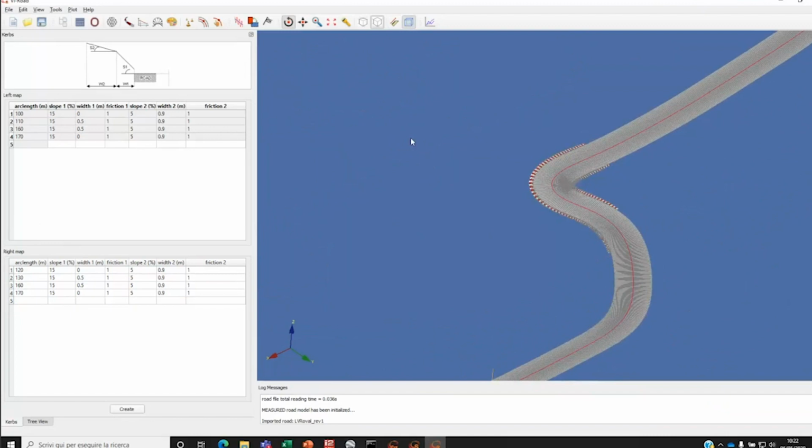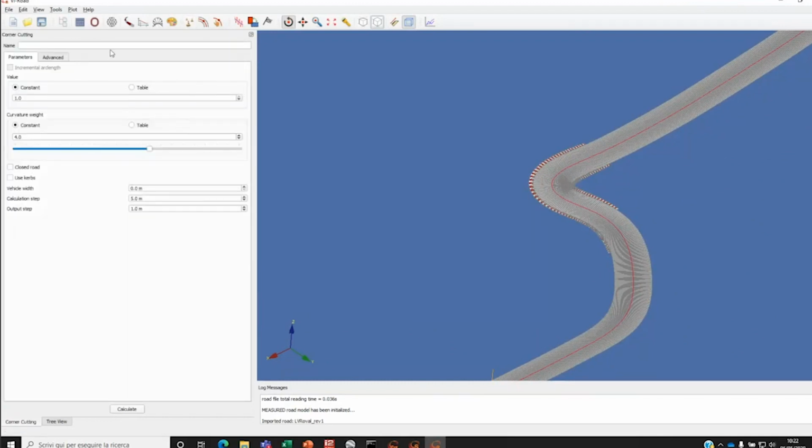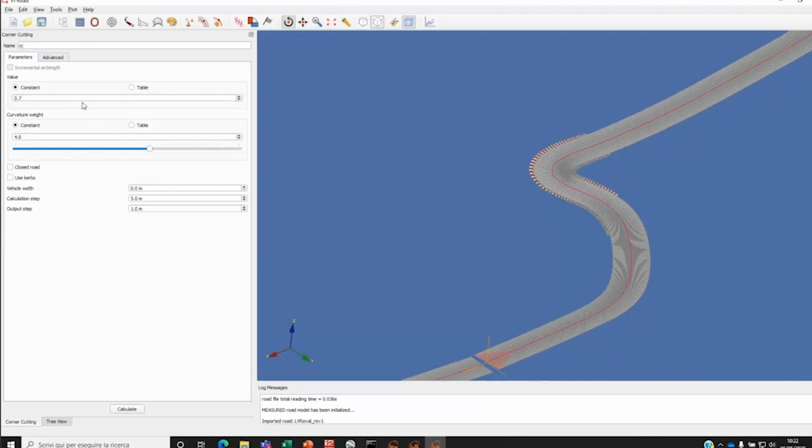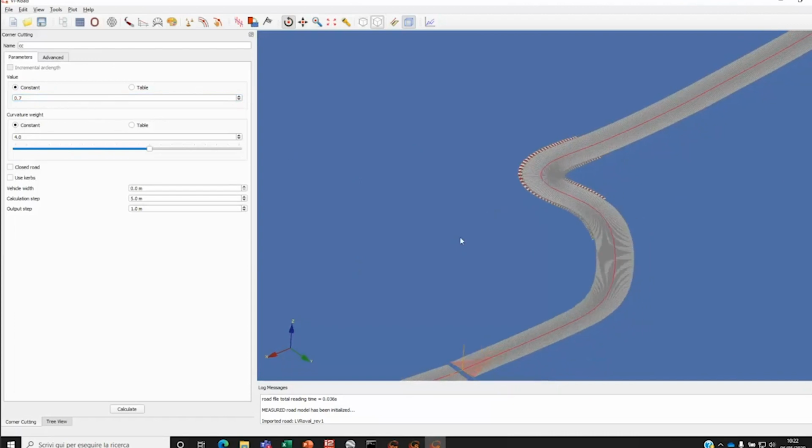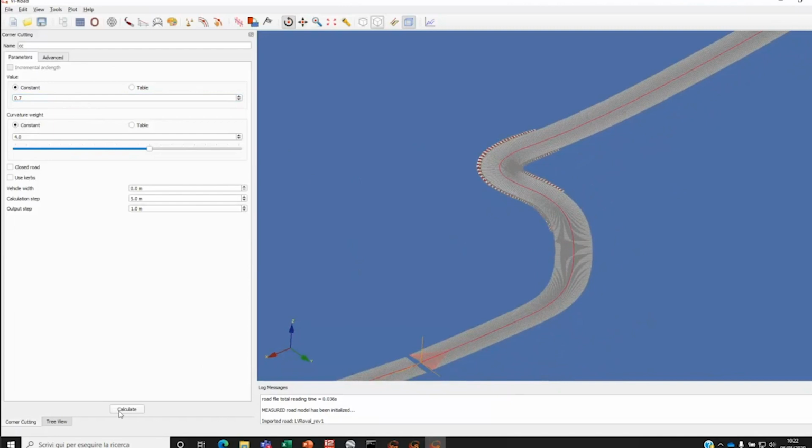But the other important thing that is possible with VI Road is that I can study the different driver lines directly within the tool. We have a functionality which is called corner cutting, which is allowing to basically create a specific driver line according to the level of cutting that I want to use in a specific turn or for all the track.